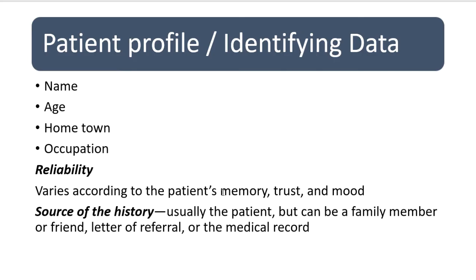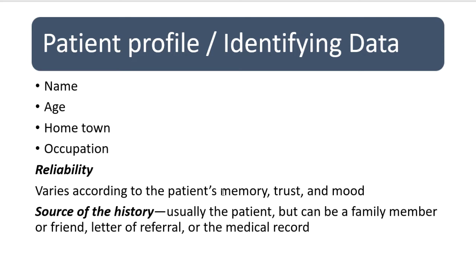Then the reliability: you have to have an understanding about the patient's memory and mood, whether the patient is reliable, whether the patient has a sound mind to give the history, right? Then you have to understand the source of the history. When you are presenting, usually it will be the patient. But if you are taking a pediatric history, the mother might be giving you the history. So that is the source of the history.